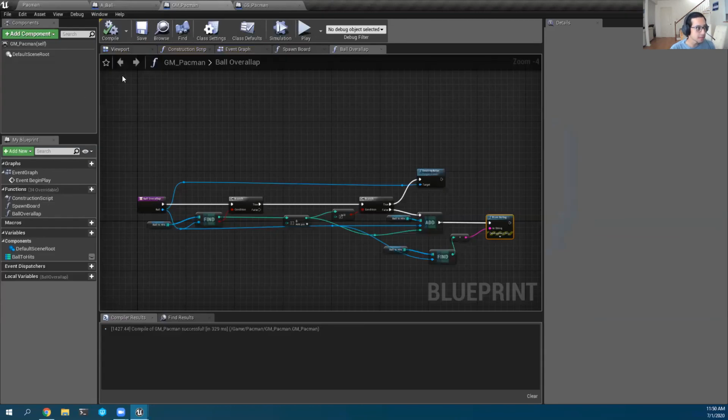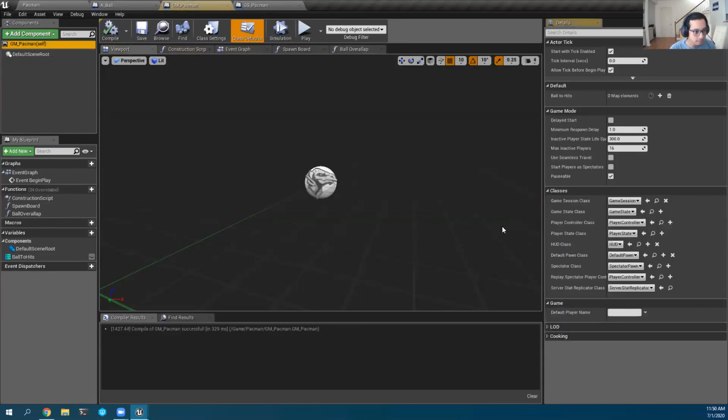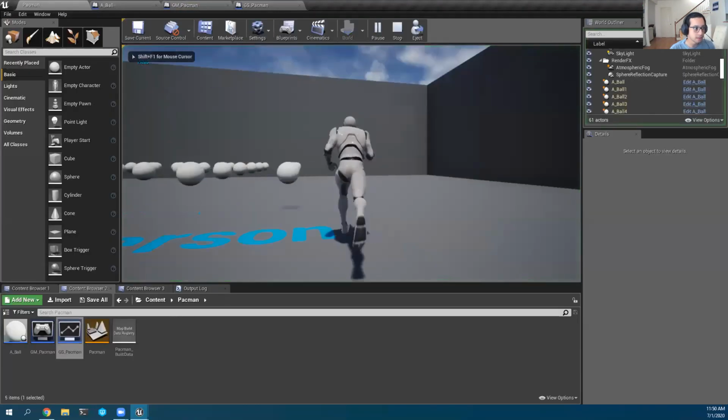So the game mode is tied to a game state. So if we look here in the game mode blueprint, and when you click it, you have the classes. So you just change the game state that you want the game mode to be spawned with. And so we would just go game state PacMan, recompile it, and then hello.